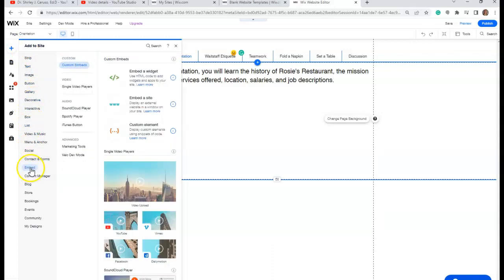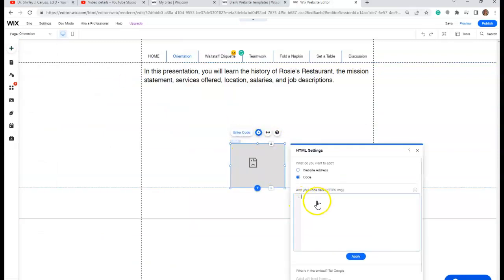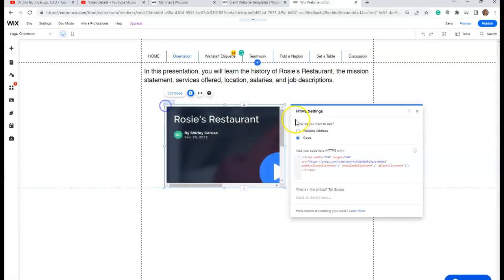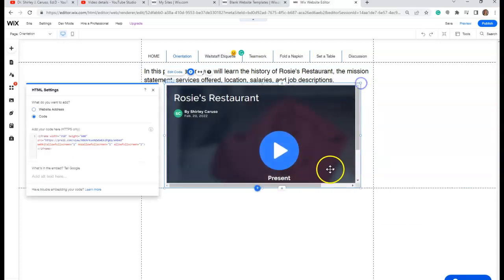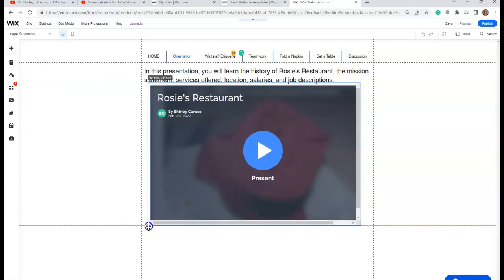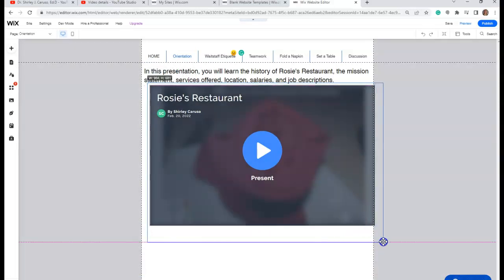I'm going to go down here where it says embed. I'm going to look for the embed sign, the HTML editor. I'm going to enter the code here. Click update. Resize my Prezi. Now you want to always make sure that you're resizing enough that these slide bars at the right and at the bottom disappear, because you want your learners to have a full screen so that they do not have to scroll to see the presentation.